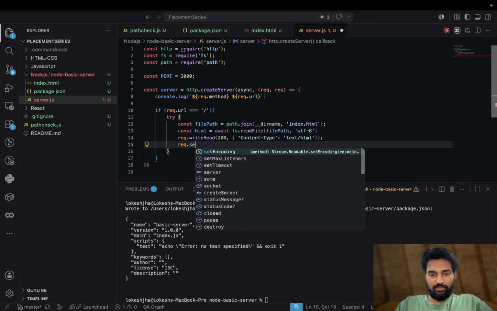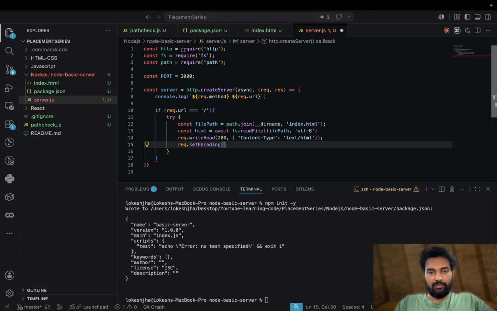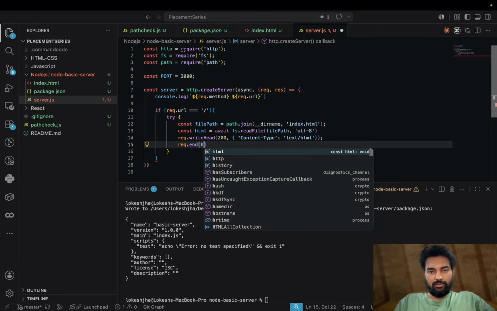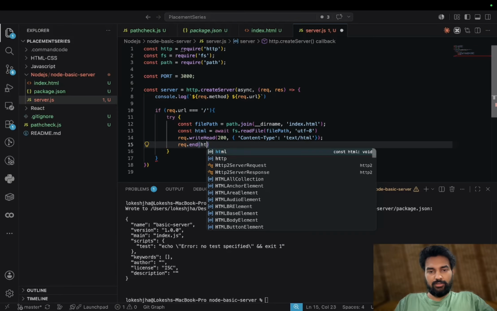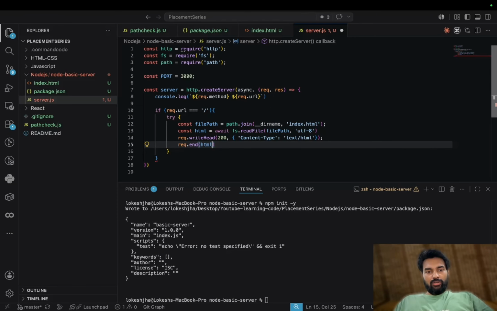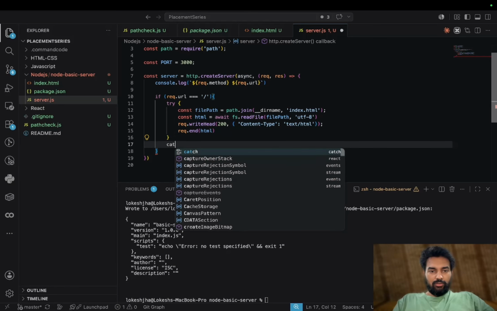Then response.end. Here the response ends with the HTML.